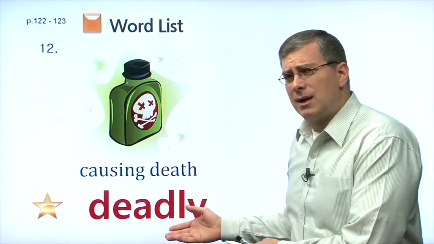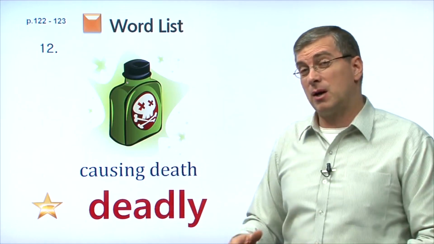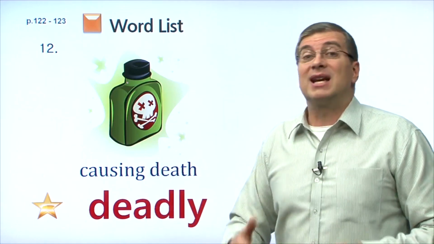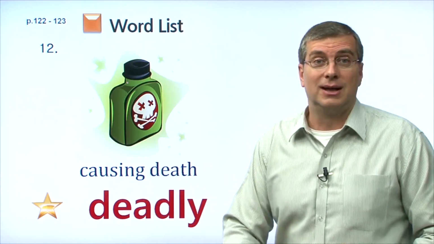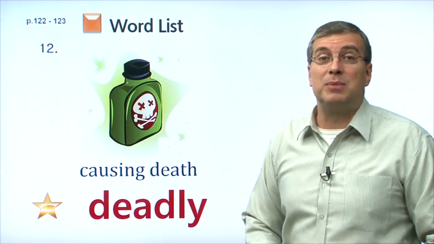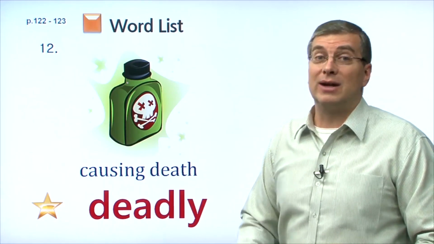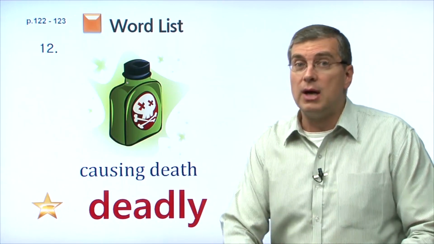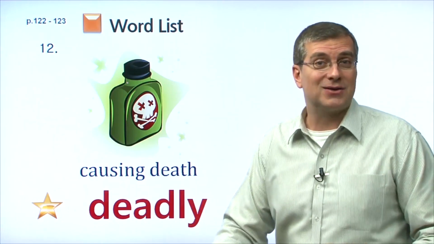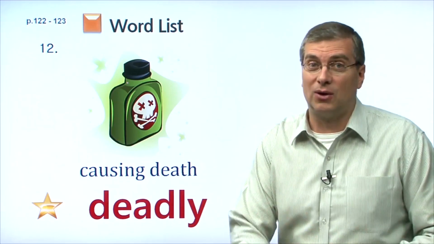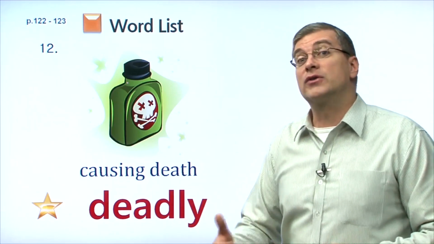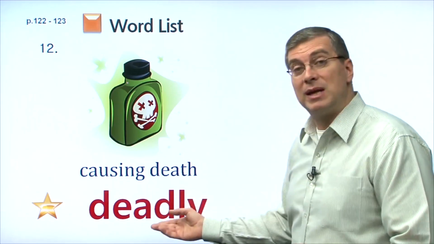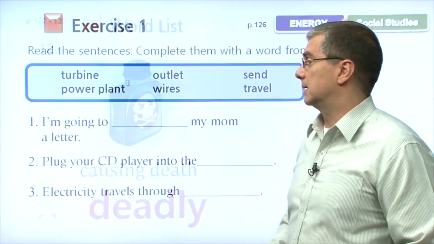Why are we looking at this word deadly in our topic about electricity? Because you have to be careful. Electricity can be deadly. It can be very dangerous. So although electricity is very useful, we use it for many things, you also have to be careful. Electricity can also be dangerous. It can be deadly. Okay.